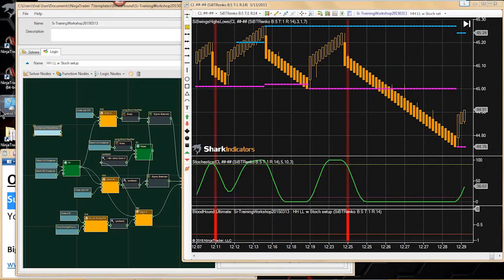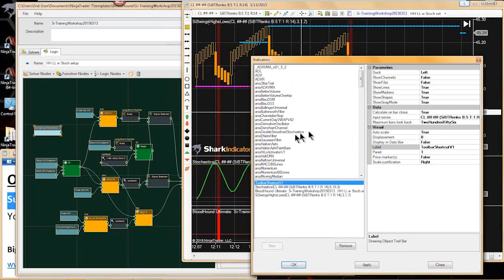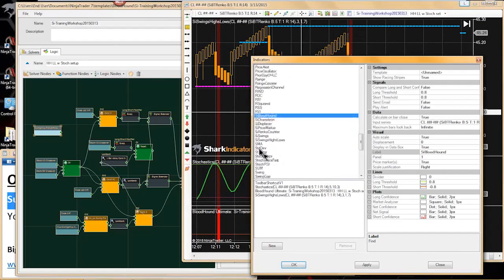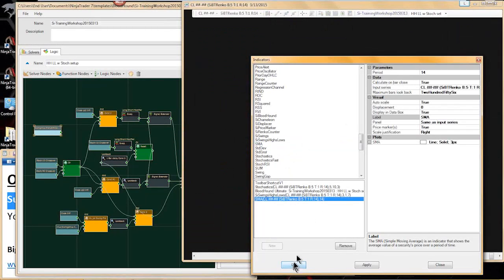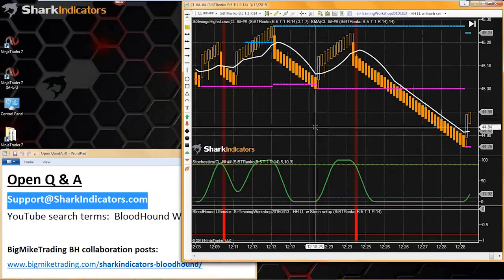Okay, so Terry's asking, can you show how to get a trigger from a second closing bar crossing a moving average? All right, so this ought to be pretty simple. Let's get a moving average on here. All right, let's get a 14. So I'll just throw a 14 period SMA on the chart, and all right, looks good.